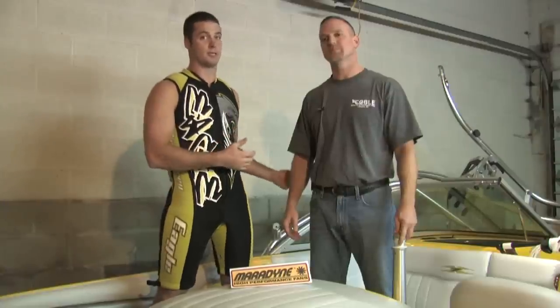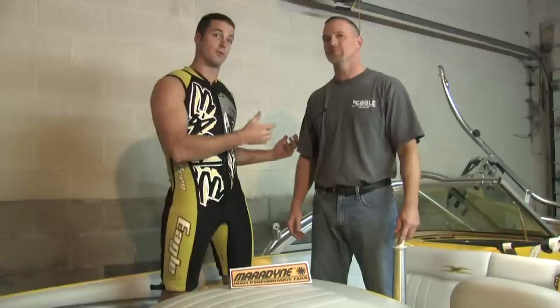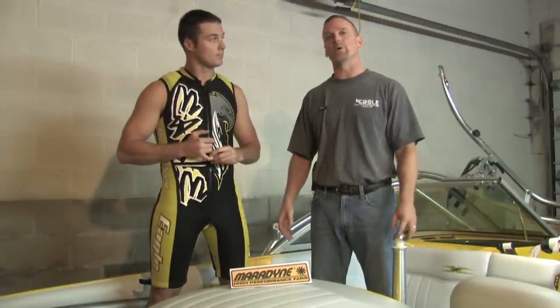A few great ideas for when you use this heater: you can pull it out and hand it over to people sitting in the passenger area when it's installed under the driver's compartment. Keep one for your feet and always have one you can pull over to your friends. You can also pull it up over the dash — it works great as a defroster for those early morning ski runs. Keep in mind this Maradyne heater will work in any inboard type boat with an inboard motor. Utilize it for extending your season — that's what it's all about. Have a great time on the water.